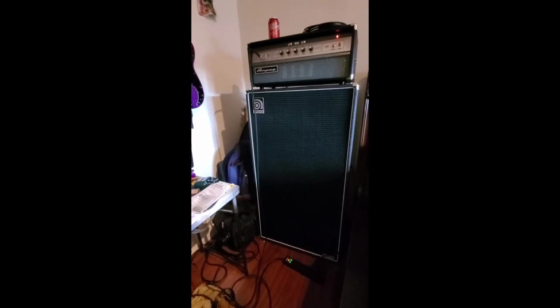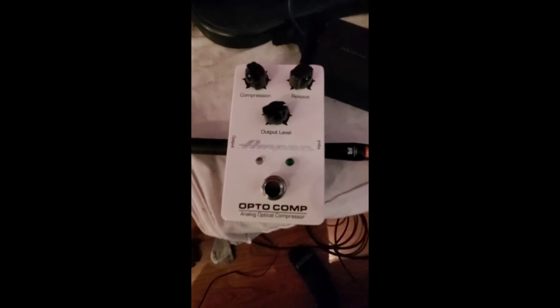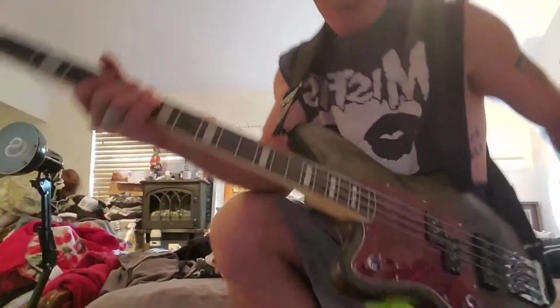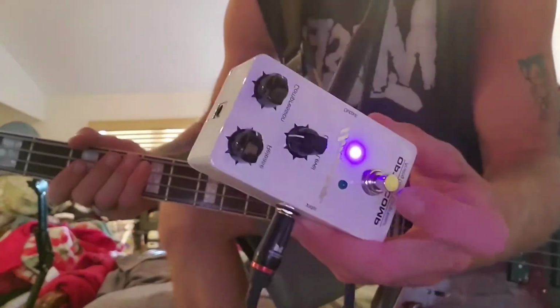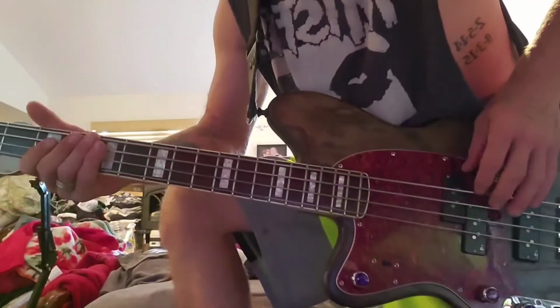All right, that is my V4B and my 810 fridge. But this is really about my Opto Comp that I just opened and put a battery in. So let's check it out. All right, yeah, so it's about my Opto Comp that I just got. Now let's turn this sucker on. Try it out.